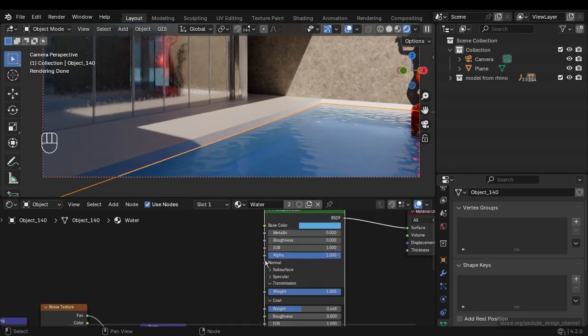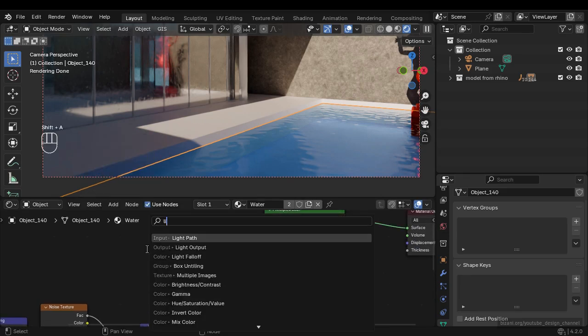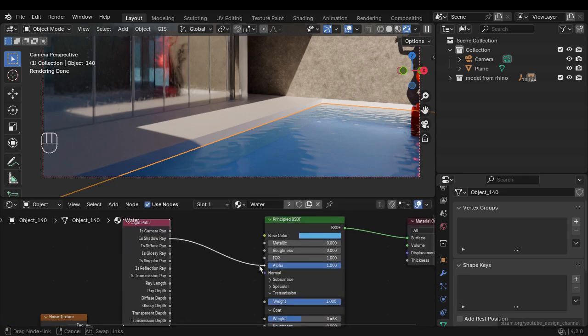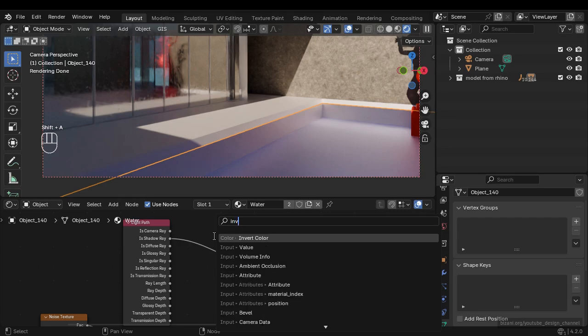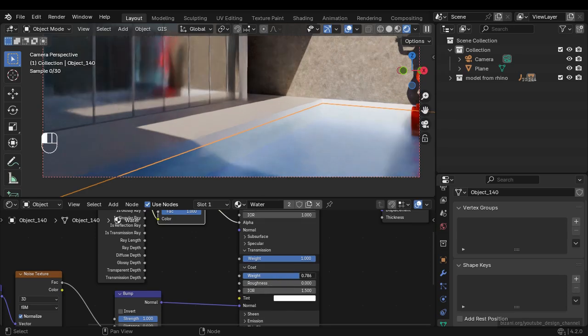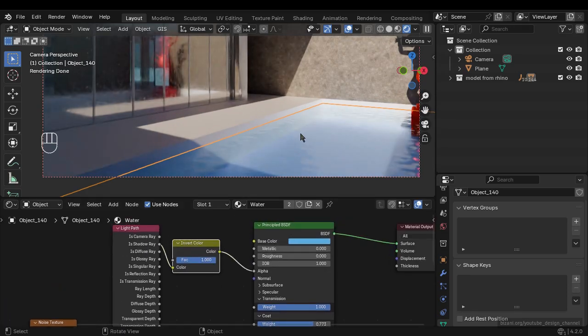If you want light to pass through, it's just the same thing, light path here in the alpha. And if it's shadow, change the alpha. We need to invert it. An invert node, press it here. And the same thing, we have more light going here. And if I increase the weight, yeah, there's a way to adjust this shadow.